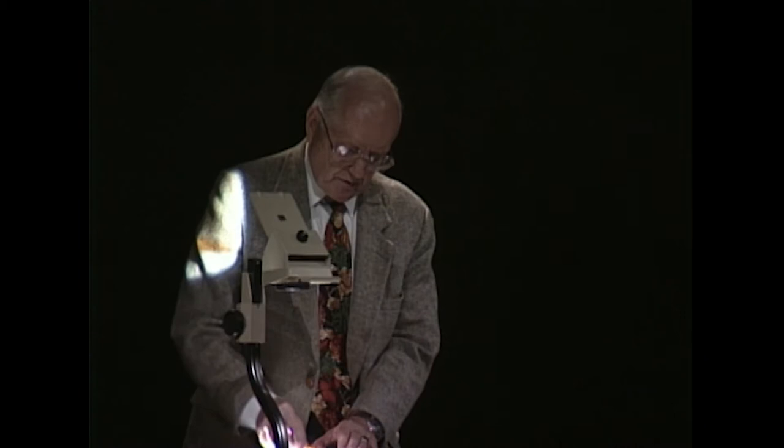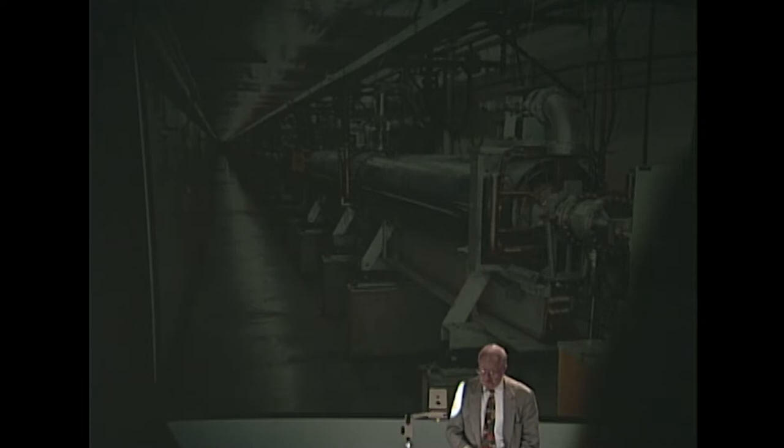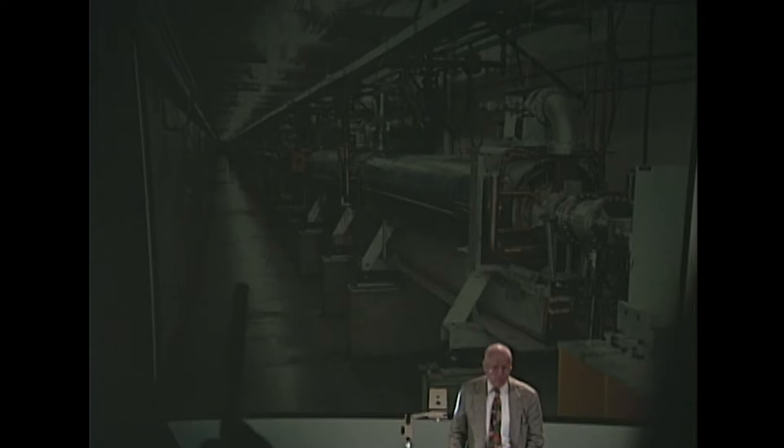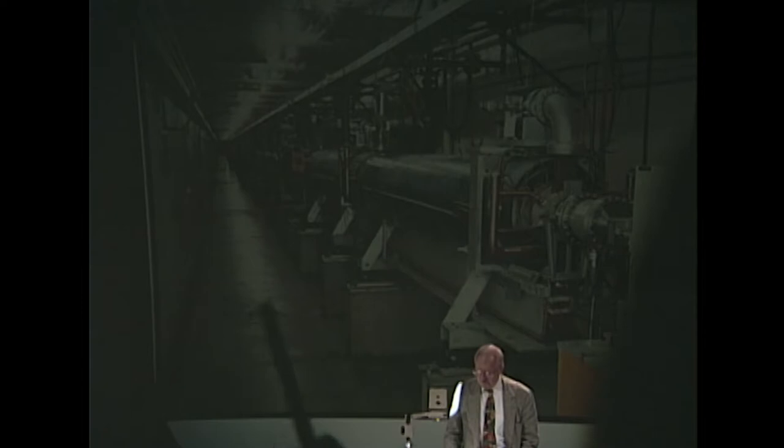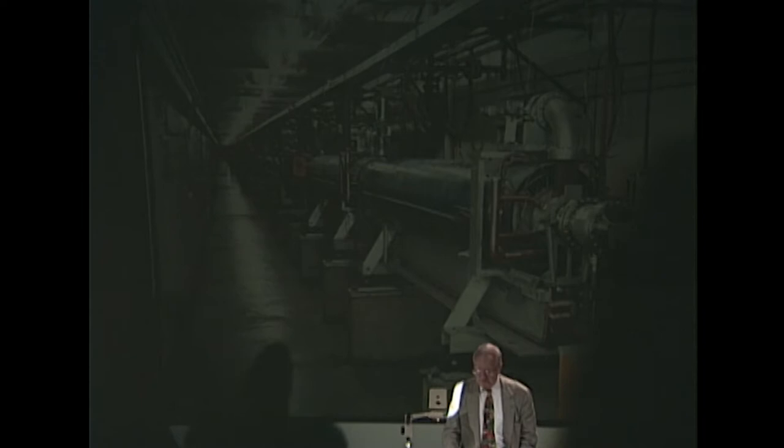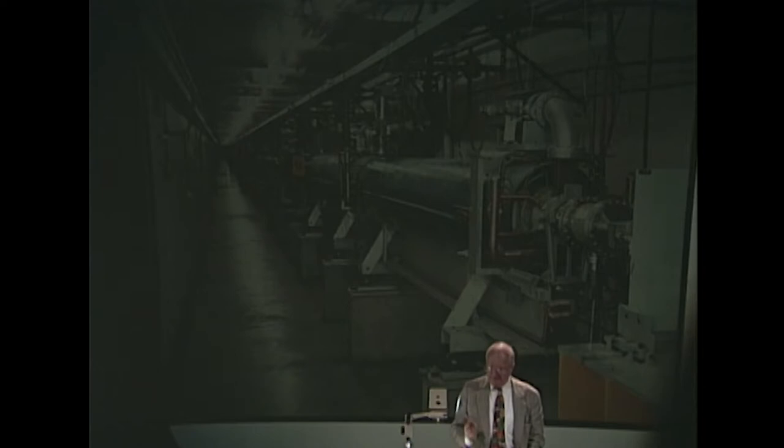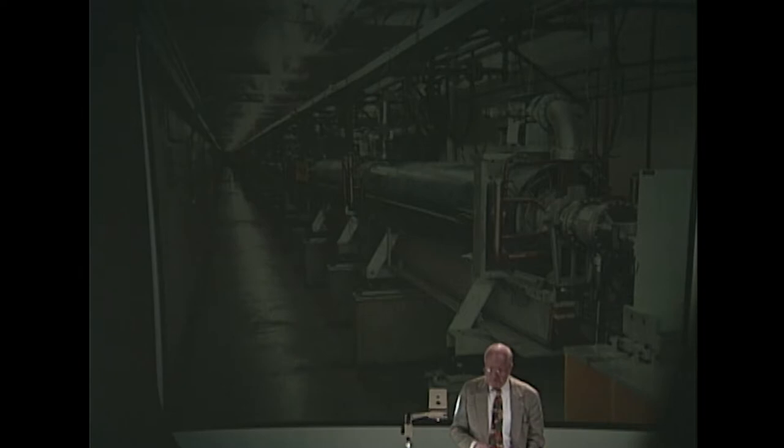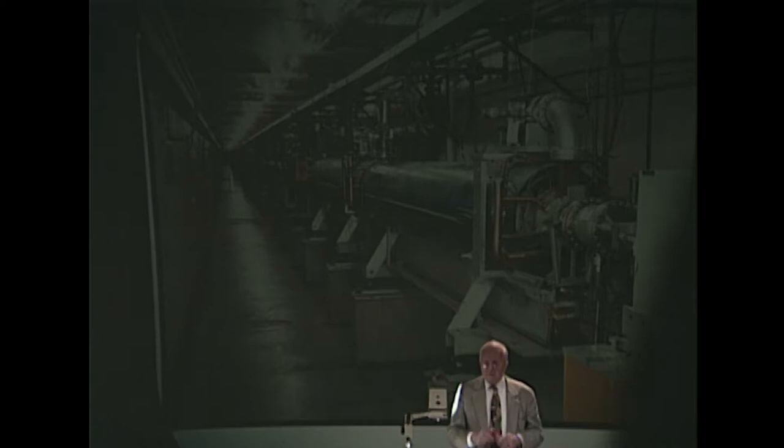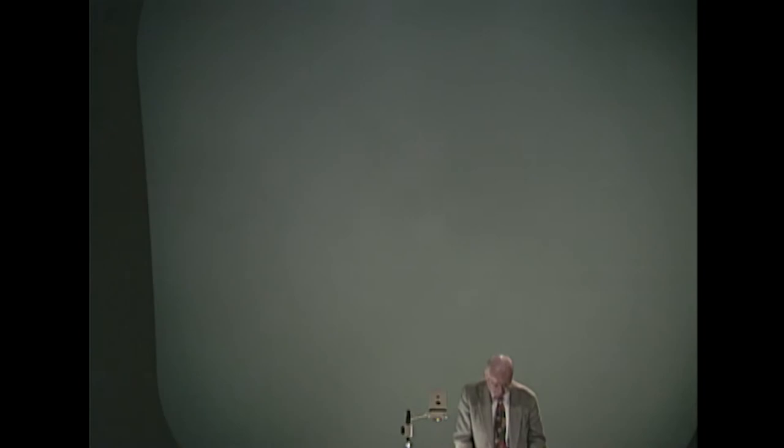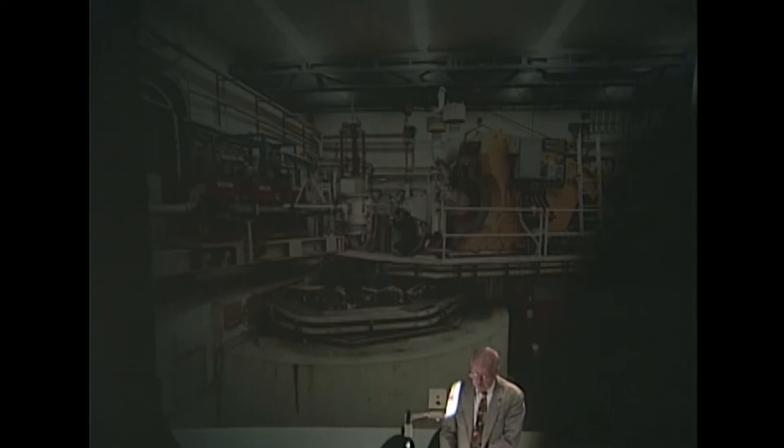Here we're looking down the LINAC. Some interesting stories. When this tunnel was first developed, it was about 600 feet long. I remember walking down it with Peter, Bill Turchinette, George Kolstad, and a few others. About six to eight inches of water, mud, sludge. Because up on the hill, there was a reservoir of some five million gallons of water that continually seeped down. Jake was shaking his head and saying, 'My god, how can we ever build a machine in here?' And George was interested in neutron time of flight and said, 'Where is my neutron time of flight hole?'